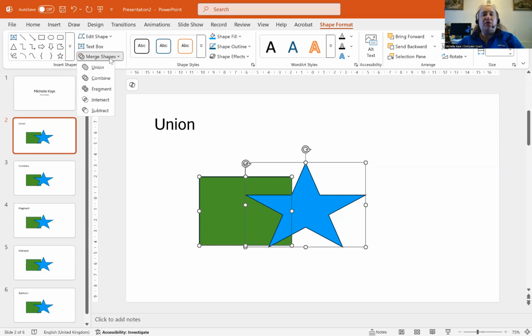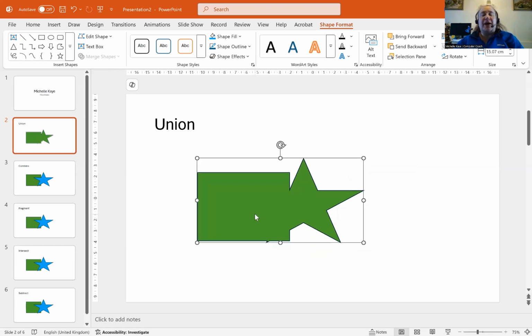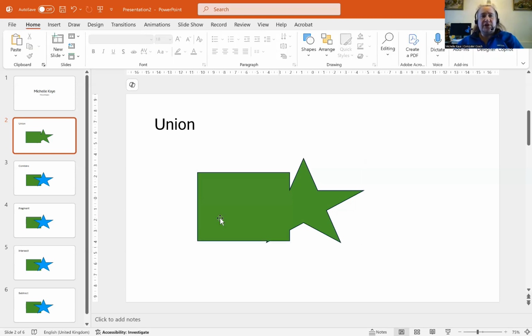So first off, we've got Union. And what that's going to do is to take these different shapes and make them into a single one. So as I choose Union, you can see I've lost my individual handles. They're now a single item. They look terrible, but it's now a single item with those two shapes merged in. That's really good if, for example, you need a triangle and a square making into a different arrow. So unions can be quite useful.